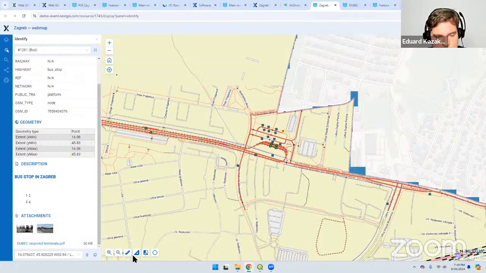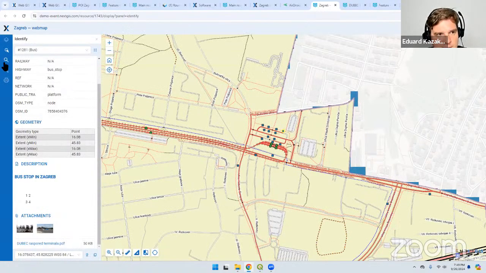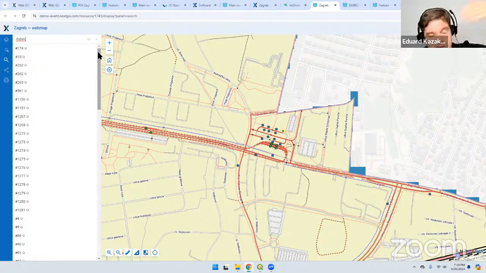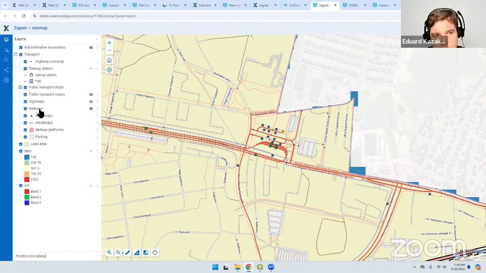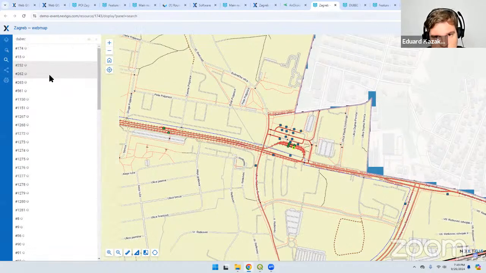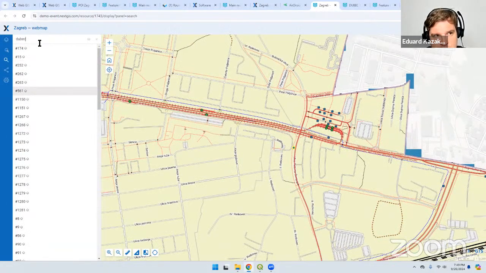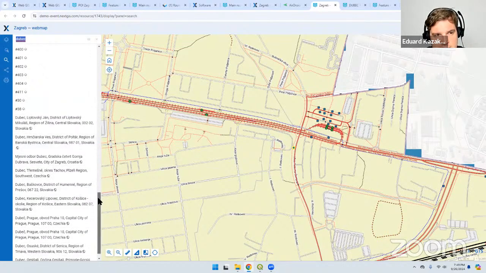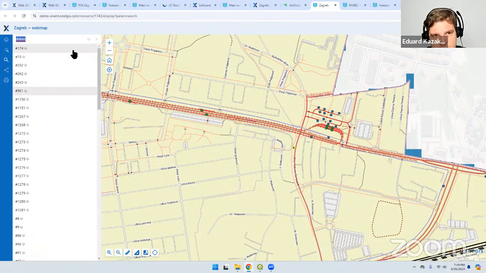Okay, what else do I have in this standard map interface? I have, of course, length and area measurements. I have search. Search is very important. So I can write anything and I can search objects in two contexts. First context is all enabled vector layers in my map. Yeah, so I can now see all objects containing this substring, but also global search with some geocoding mechanisms is used. Let's take a look at how we can configure both these searches.